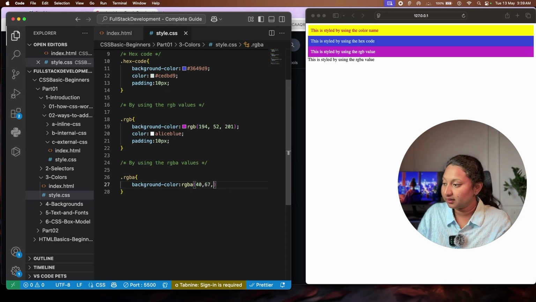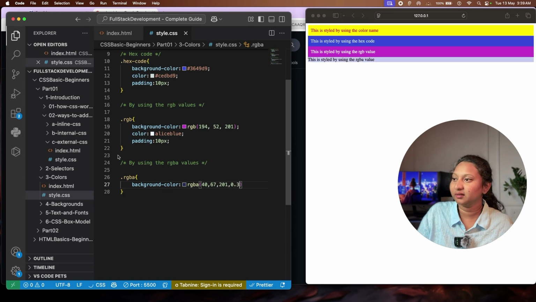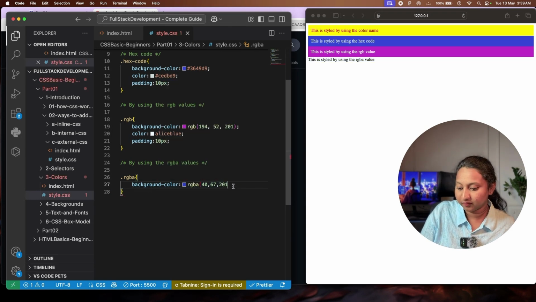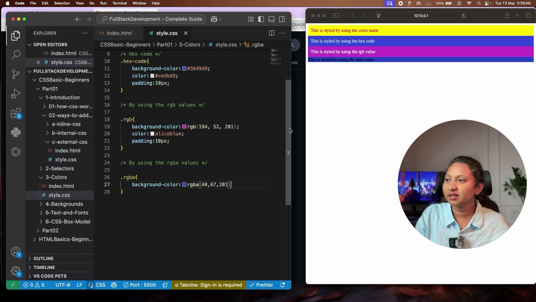Let's set the blue as 201 and A stands for alpha, right? Let's give here 0.3. Let me remove this first. Which color have I got? It's kind of blue color.